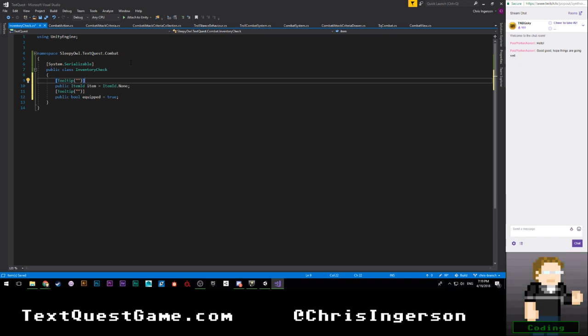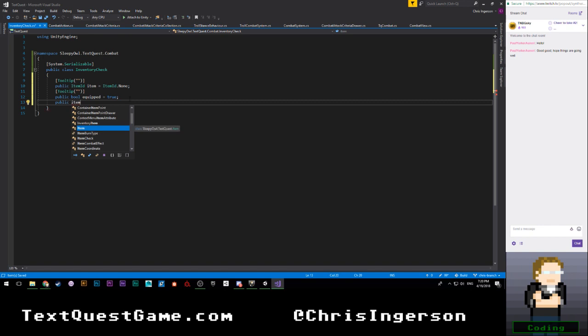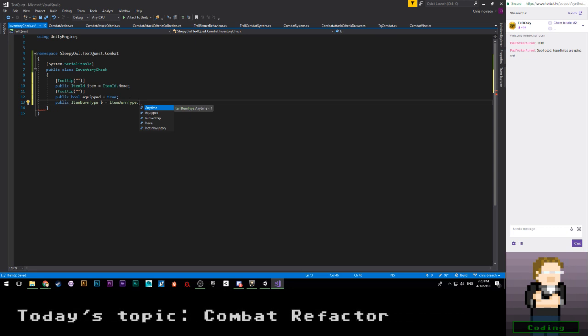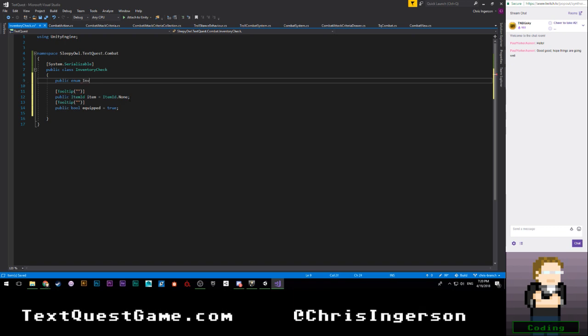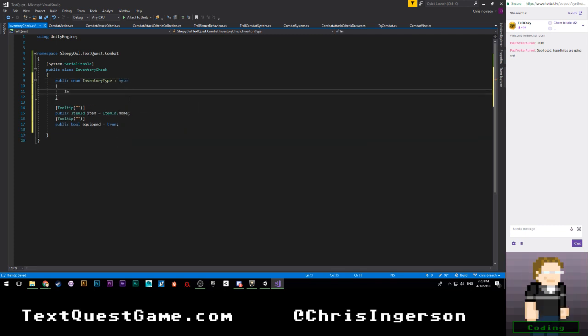Hold on. That might not be specific enough. Let me go ahead and say public item... This pretty much got all the options that I want. It kind of does. That sucks. I really don't want to have to handle this with a custom enum, but I guess I probably should. Okay, so we're gonna go ahead and say public enum inventory type from byte. It's gonna be in inventory.